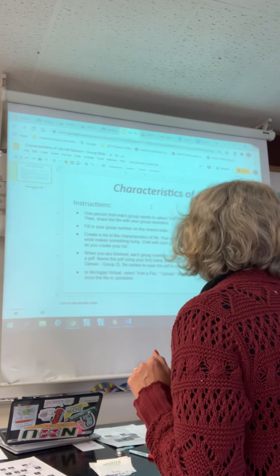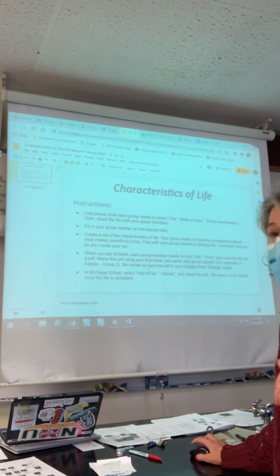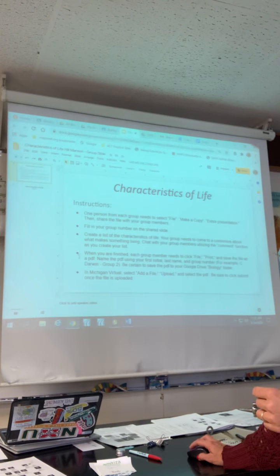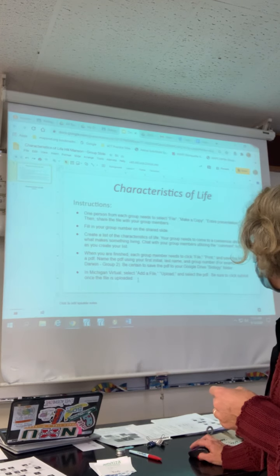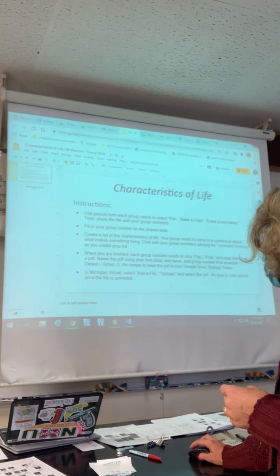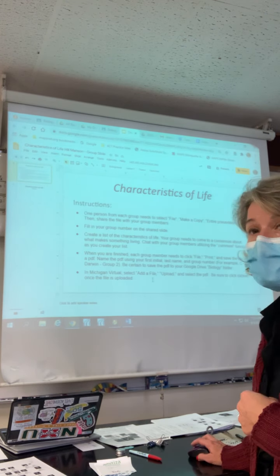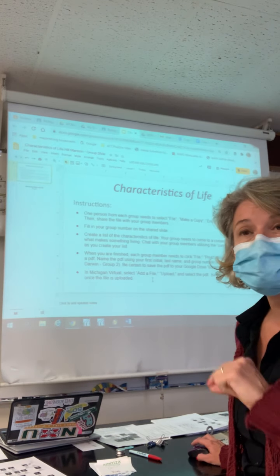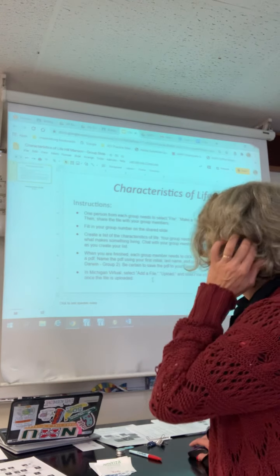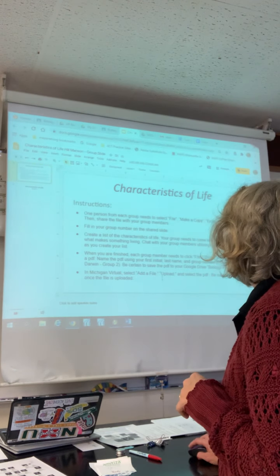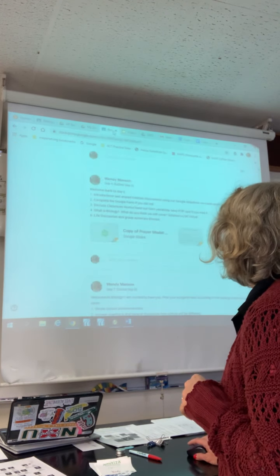So number one, students may not have named things correctly. I want to make sure that you know how to name things, okay? So the instructions to do that are on this document that we've been working through. And then you want to add file and upload and send that PDF through to that document. There's a space on Michigan Virtual under Unit 1 that says life activity or something like that, and you can add it there, okay? That's number one.